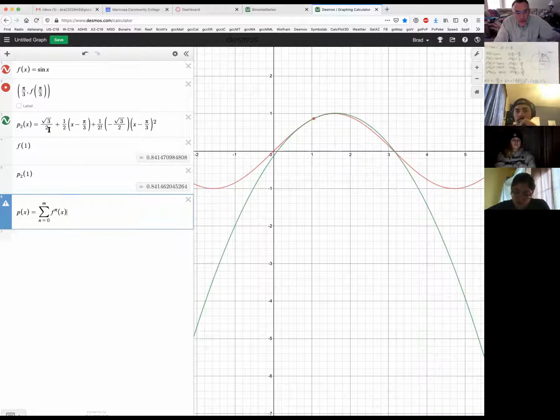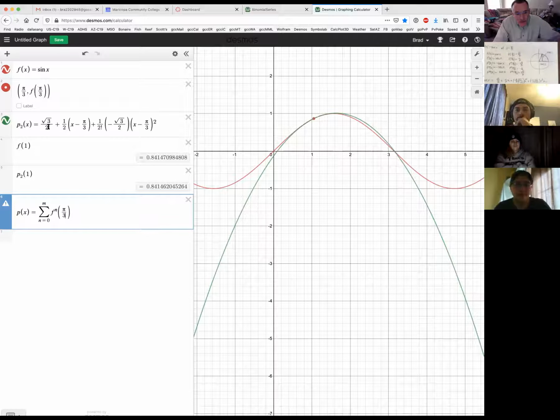So for us, unless we can write a formula for these, okay, I'm thinking that it's going to be hard to expand it because we don't know what our derivative is. In fact, this should be pi over 3. It's the nth derivative at pi over 3. Desmos just can't do nth derivatives, and it doesn't know how to do recursion. So if you want to, you can write them a note that says, it'd be really cool if you guys would do nth derivatives. Okay, so I don't know how to do that in Desmos. Not in terms of a formula.